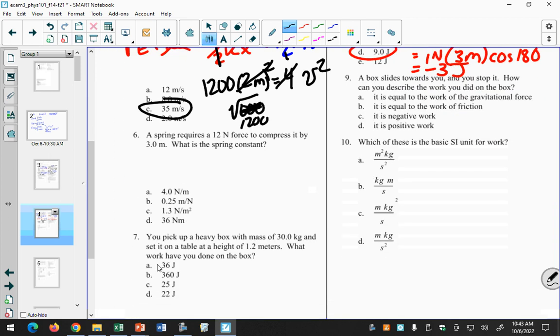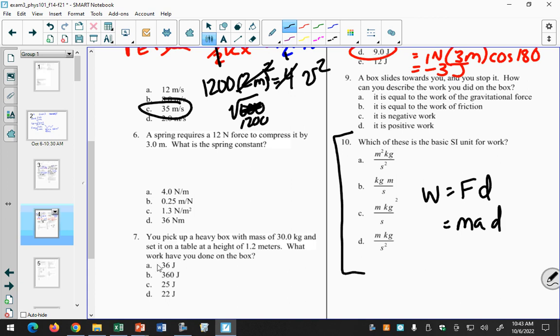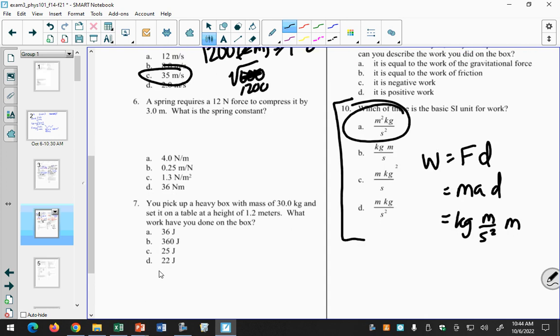Make sure you know how to find your units for work. You just start with the equation. We're going to see these more as we move along. Work is equal to F times D. I know that F actually is mass times acceleration. That's Newton's second law. So kilograms, meters per second squared, meters. So the total units for work is going to be a kilogram meter squared per second squared. These are other force problems, like number 6 would just be using F equals minus kx, that's Hooke's law, to find what is the spring constant. So here I had 12 is equal to something times 3, so that's going to be equal to 4.